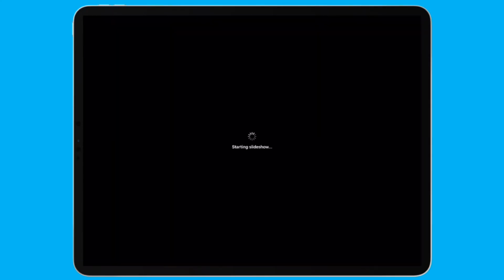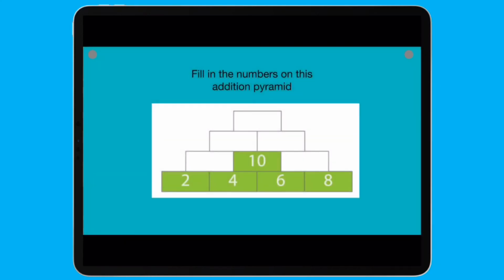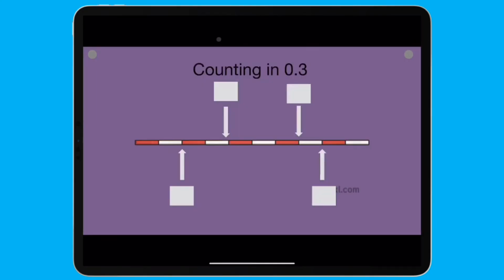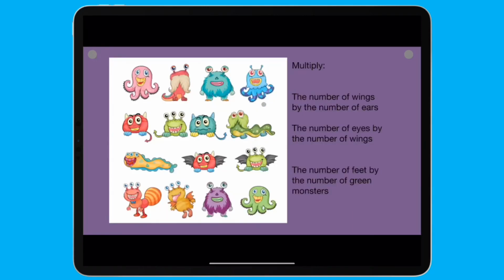It does take slightly longer just because obviously it is going over Wi-Fi. So once the slideshow starts, I can skip through, and you can't see this because we're recording to an external screen, but on my phone the slides change in real time. So as I'm going through, slides change in real time, which is a great thing.